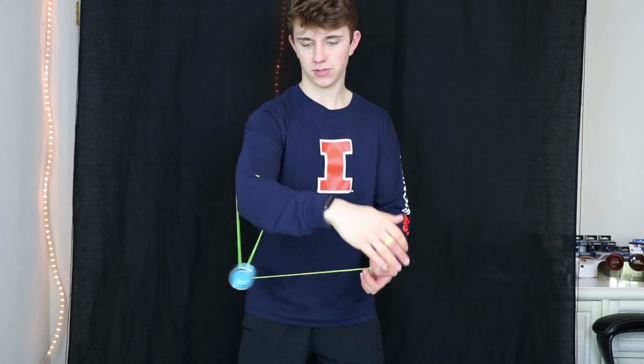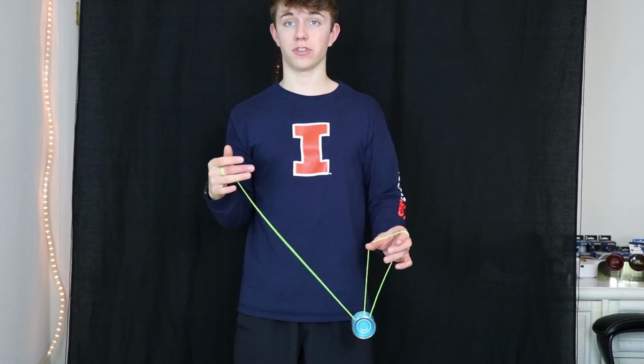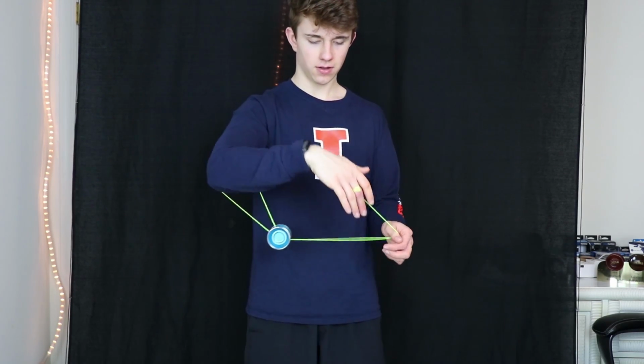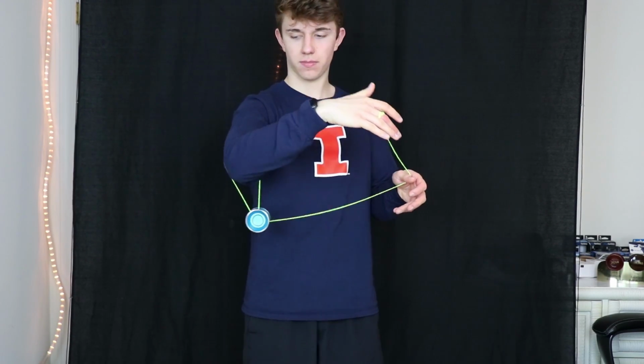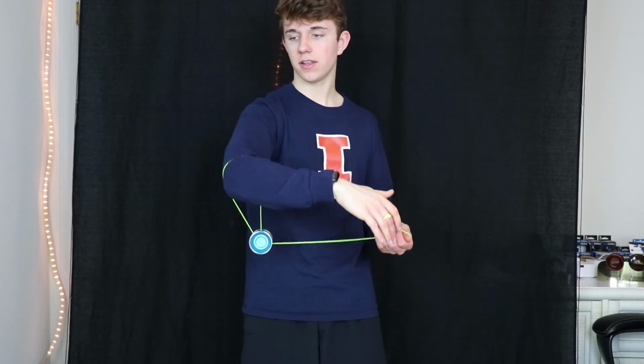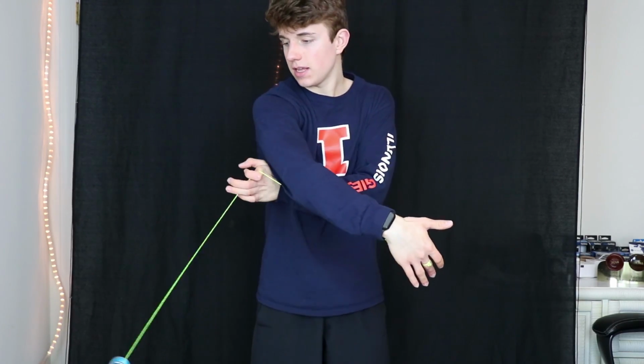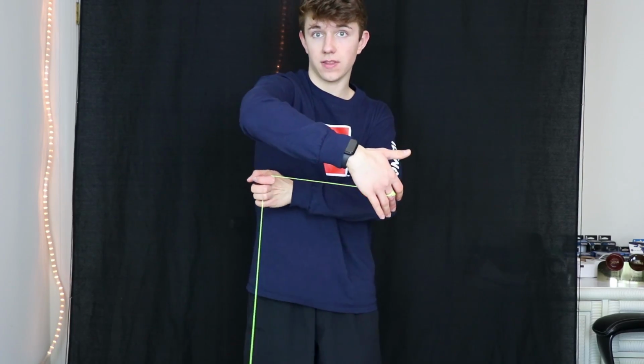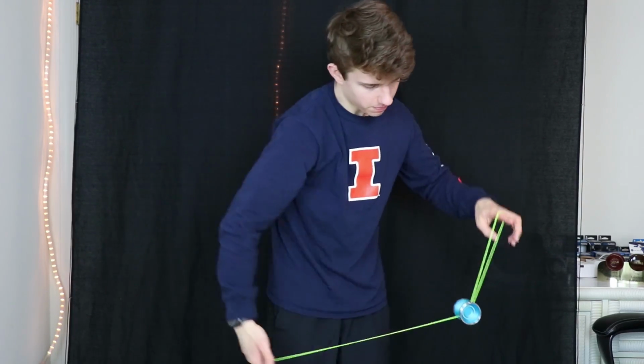That's what you want to happen. You want the yo-yo to forcefully pop out. So push out like that, and see how the yo-yo just launches into the air. That's what you want to happen. So once you're here, you're going to pull apart like this. So pull with this thumb, pull with this arm. And then once the yo-yo has popped out, it's going to be up here in midair. You want to take your arm like this and land the yo-yo back onto the trapeze.